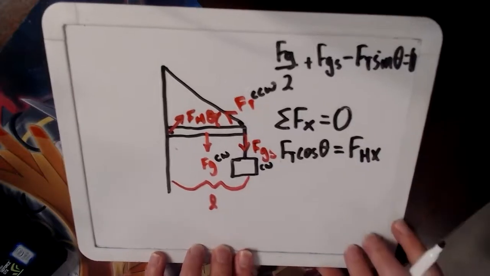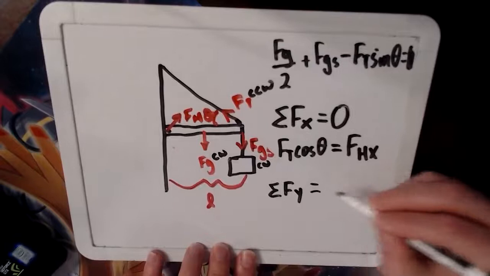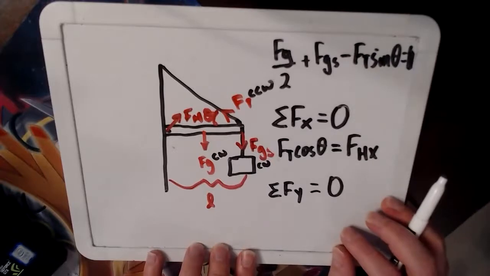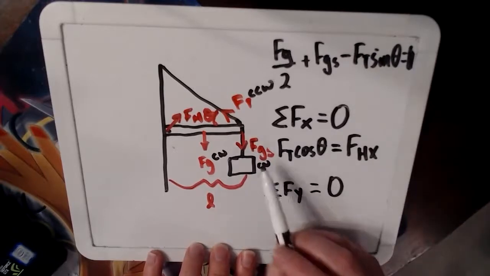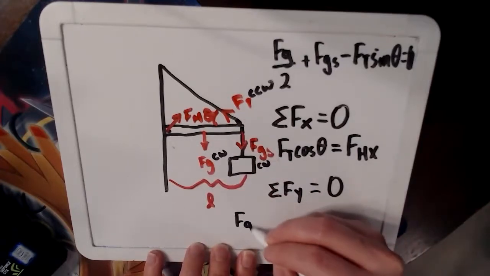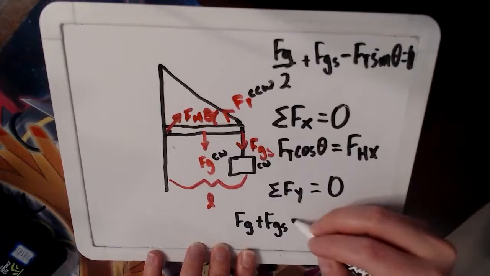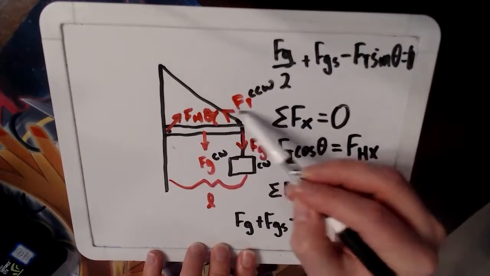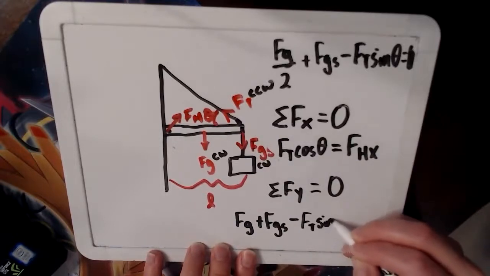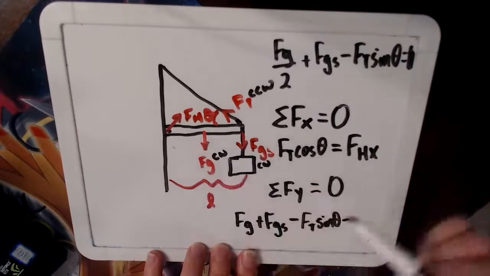After I've completed that, I would then move on to defining what's going on in the y dimension. There's a little bit more going on here, but it's still not accelerating down, nor is it accelerating up. What we would then find out is that there are two forces acting down and two forces acting up. So I'm just going to say the force of gravity of the beam plus the force of gravity of the sign, minus the vertical component of the tension, Ft sine theta, the tension, minus the vertical component of this, because that's also acting in the upward direction.